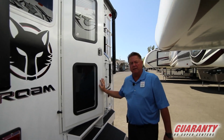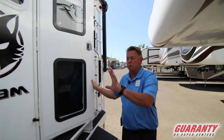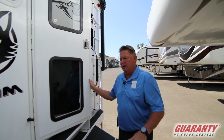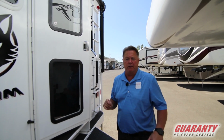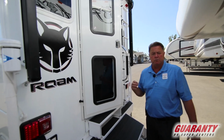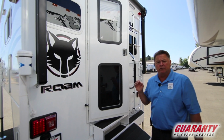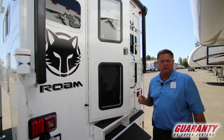We always have a great selection of Arctic Fox campers, whether it be the Arctic Fox or the Wolf Creek line. Wolf Creek meaning there would be the non-slide camper setup. Arctic Fox, everything they build is going to be a slide out other than their 865. So we usually have a great selection, and as well as Guaranty RV Center being Ron Nash's very first customer when he started building RVs back in the day. So a great factory to dealership relationship.